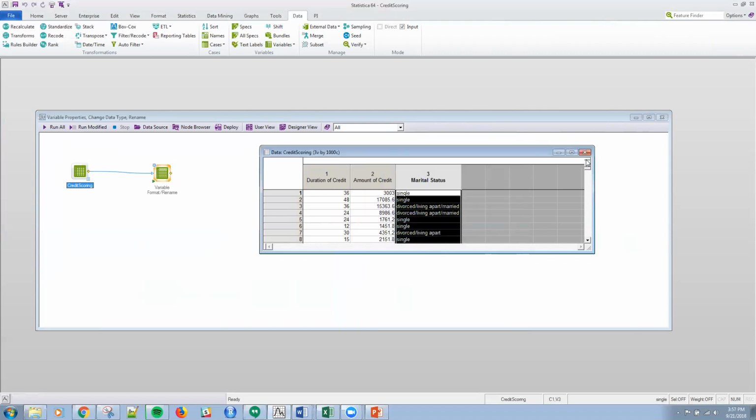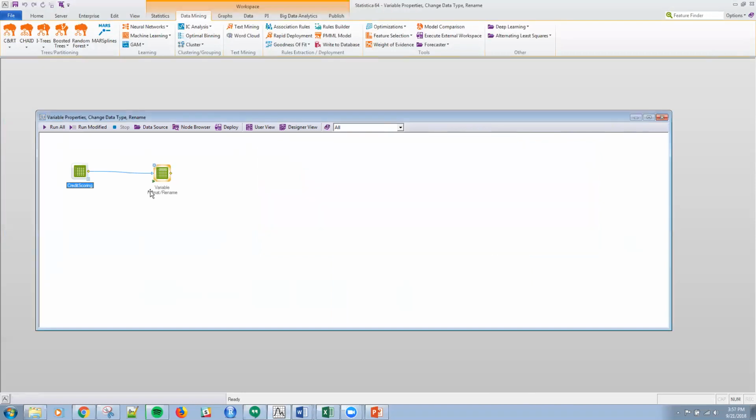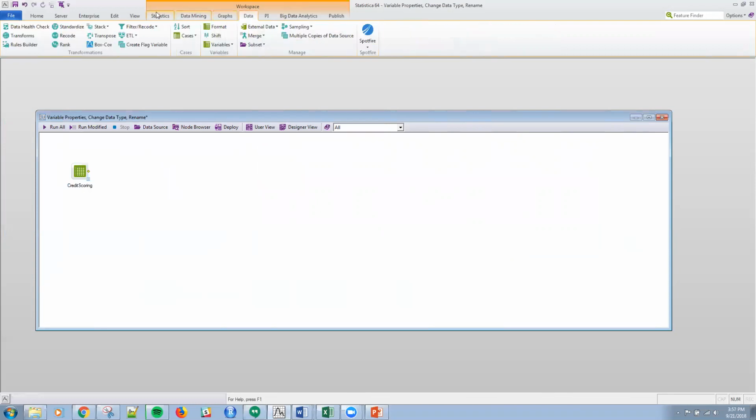So the main thing about finding this, let me show you. Let me just delete this and start over from scratch. You won't find this under this main data window. There are a couple of different ways that you can find it. One would be the feature selection.